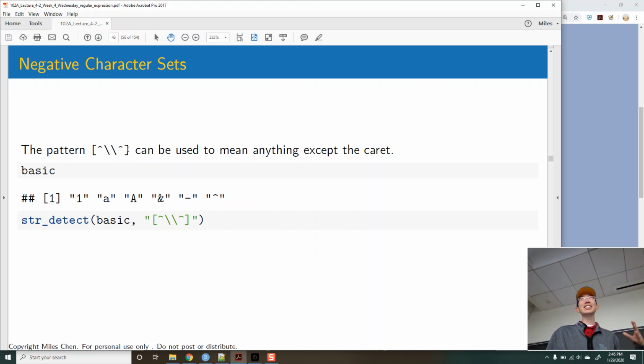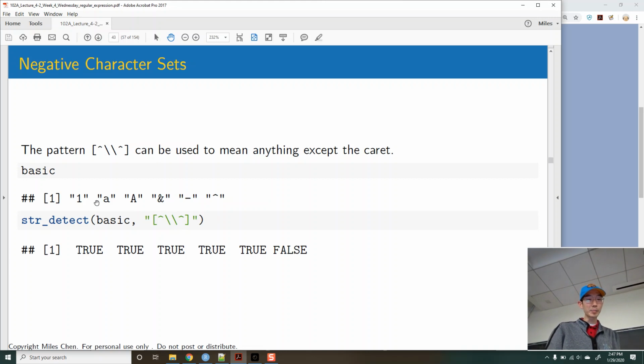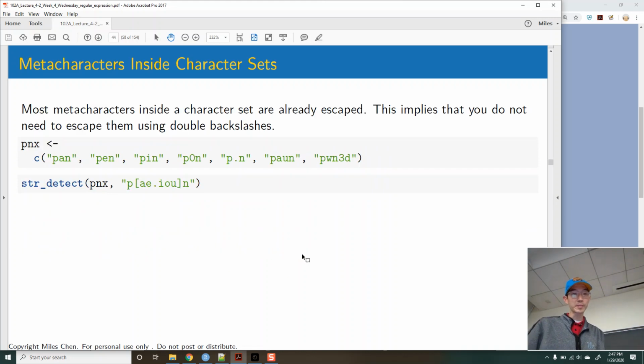Is this all right? It's like everything's cascading, and it's like in math class, you're following along, and then somebody kicks your table and you look down and then you look up and now it's a whole different world. It can happen with regular expressions. Everything builds up and if something along the way gets confusing, it can get hard. So when you're confused, just raise your hand and say slow down, go back, and we can do that. Okay, so again, if I do this, I'm going to get matches everything except the caret symbol, so we get true, true, true, true, true, true, false.